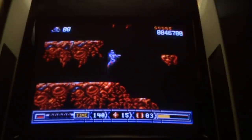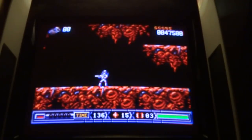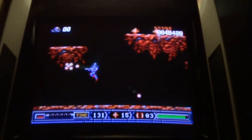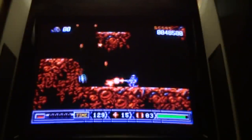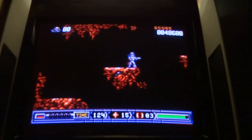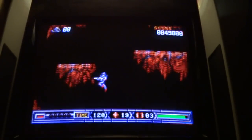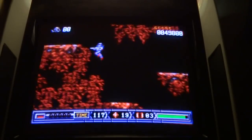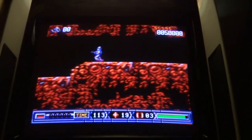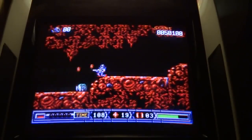Whee! Yeah, hopefully you guys are getting a little bit of enjoyment out of this. I know this is really poor here as far as gameplay goes, but giving me a chance to try this out for the first time, and I'm totally digging it. I think Turrican is awesome. I think some of the best things about this game are definitely the music and the graphics. Visuals are just amazing.